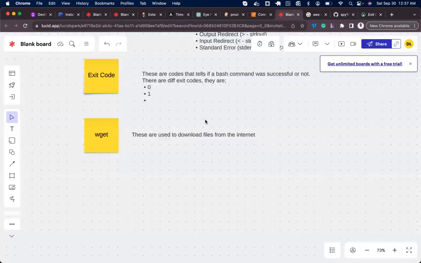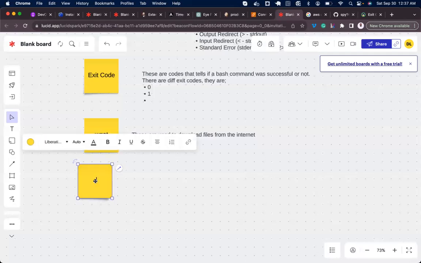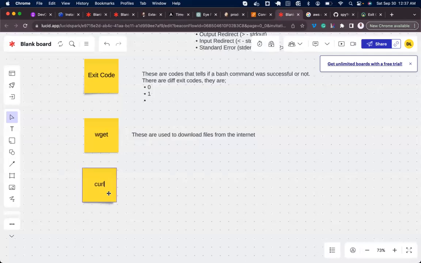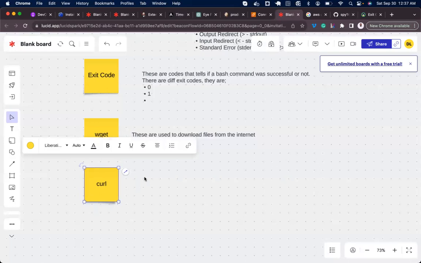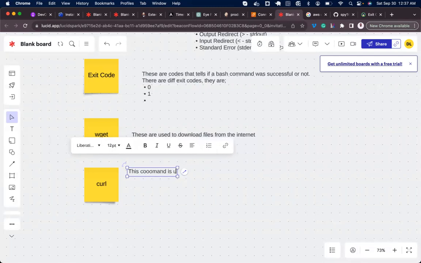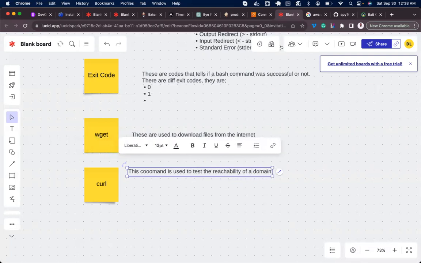Wget. Similarly, you can still use curl. So curl has dual purpose. Curl is used for accessing a domain on your terminal, right? This command is used to test the reachability of a domain.